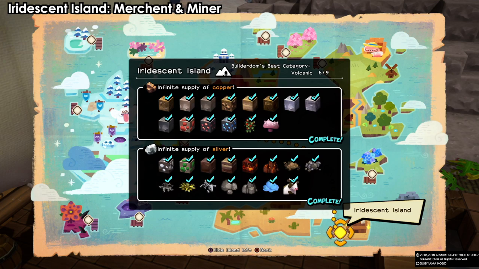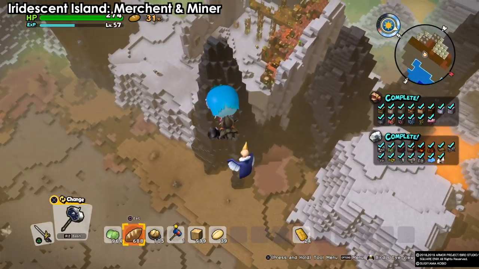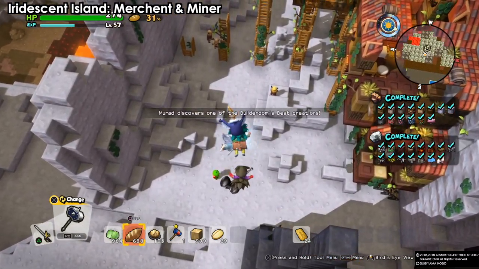Next we have the Iridescent Island. Here we're going to find the merchant and a miner. The miner we can actually bring in from the Crumbled Dune, but the merchant we will find here. Actually, there's a quest where they ask you to bring in a merchant from here.